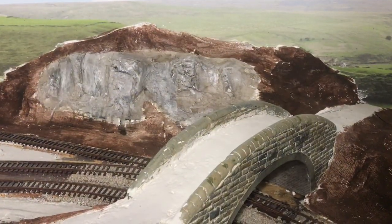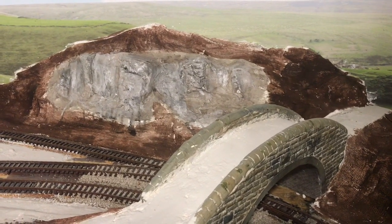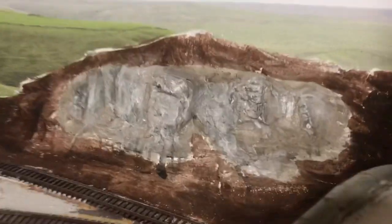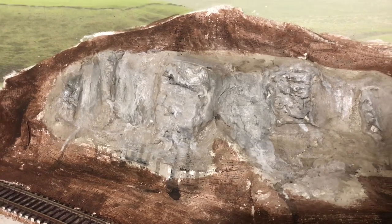So I'm going to leave that as that for now. Get the static grass down, some foliage, and address it a little bit more if I need to. I think that might look okay.